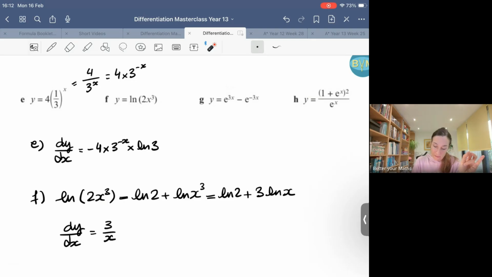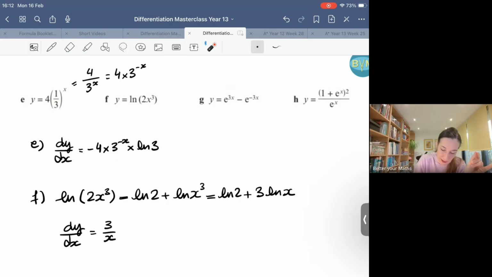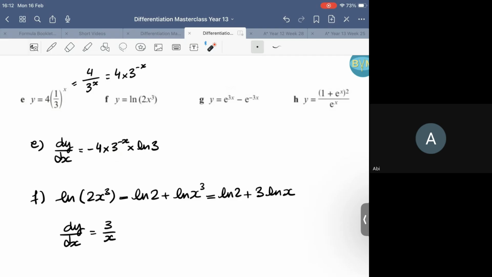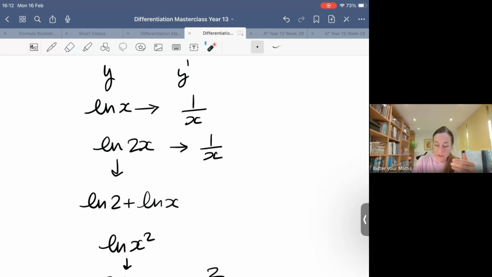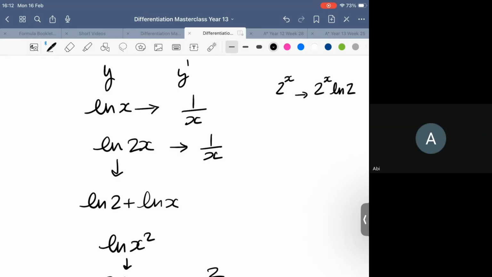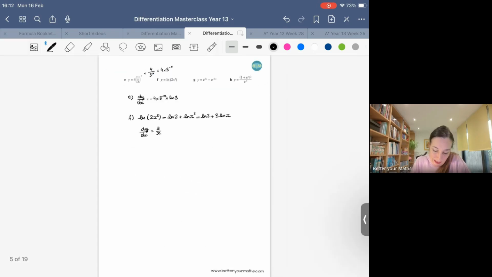Abby, tell me. For E, can you explain where the ln 3 came from, please? The 3, this 3 is this 3. No, like the ln 3. The ln 3, because when you differentiate, I delete this, but when you differentiate a number to the power of x, the derivative is the same, but you just multiply by ln of the number. Always. Okay. Yeah, always. Thank you. When it's a number that is not e, ln of the number. More questions? No? We move on?